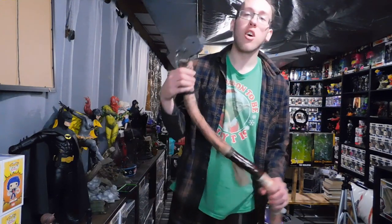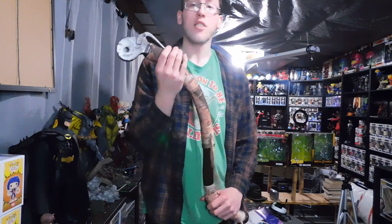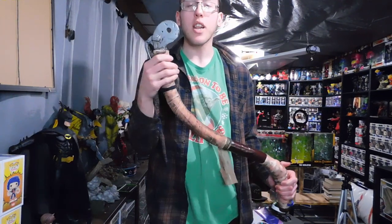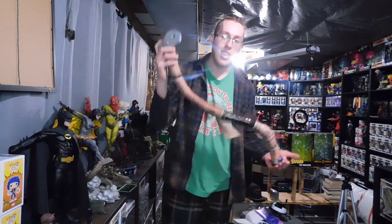I'm Nerdy Printer, you can also call me Link, and today we're going to take a whole bunch of 3D printed parts and turn it into the 3D printed saw cleaver from Bloodborne, handle edition. Later this week we'll be doing the blade, but for right now, check out this handle. Let's get started, shall we?